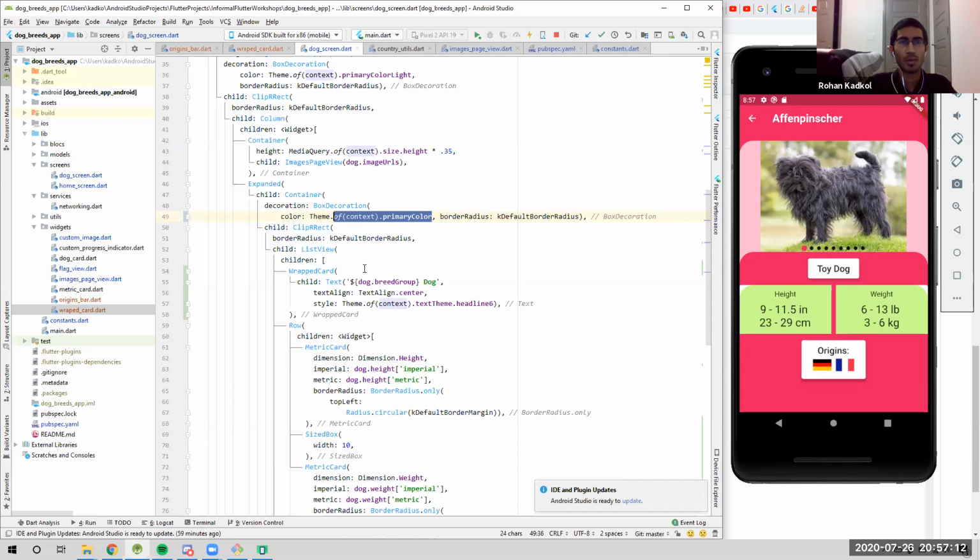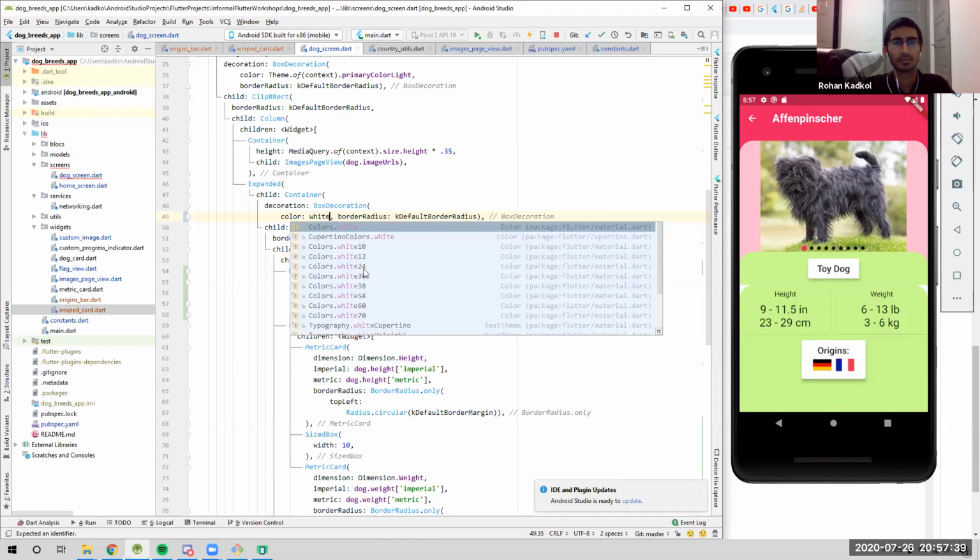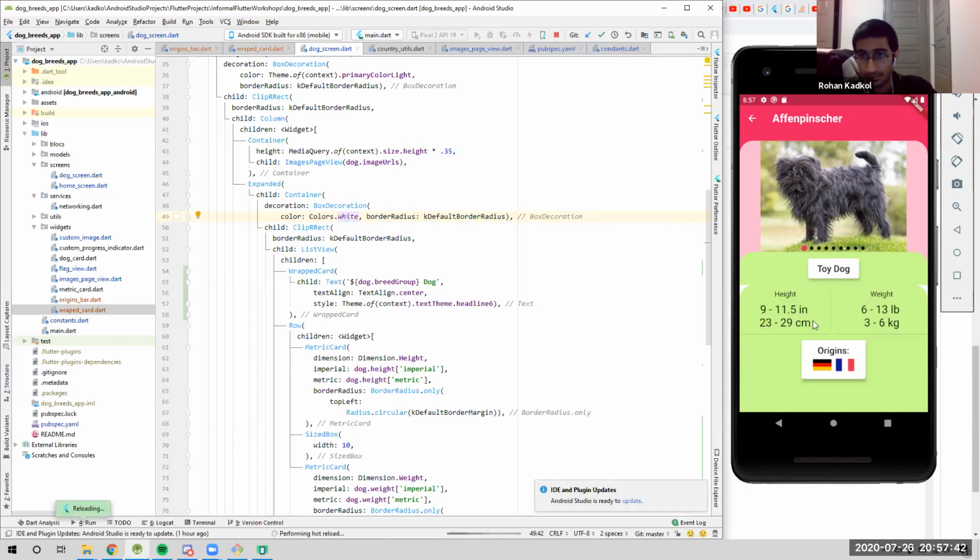Into accent 100. No, accent shouldn't be used here. Primary. Let's just leave it to white. It seems okay for now.